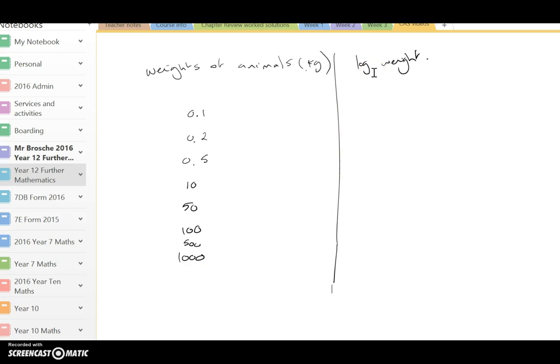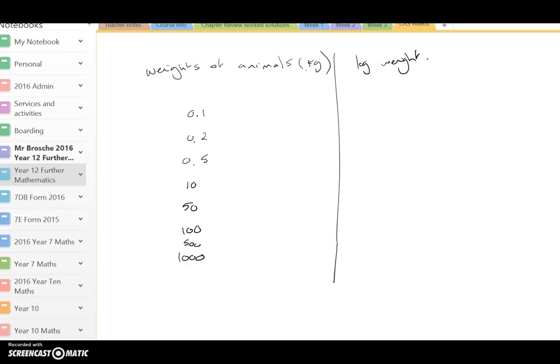We might want to put those into a histogram, and we might want to put it in the log weight because it goes from a very small amount to a very large amount.